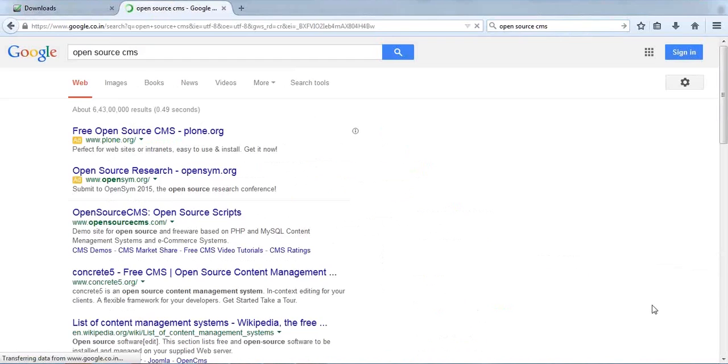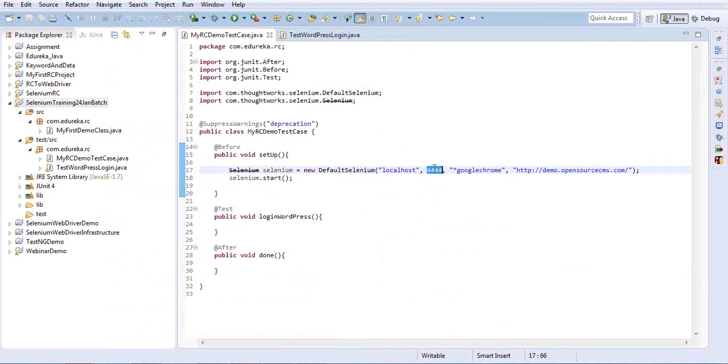Shruti has a question: where can we find these project numbers, port numbers? No, Shruti, you need to give a 4-digit port number. It can be 4444, 5555, or you can give 4445. You can give any 4-digit port number. Default is 4444. So always try to give 4444, 5555, 6666, 7777, like that. It is just a standard way to give it. Even 4445 is fine. Not a problem. I think I've answered your question, Shruti.